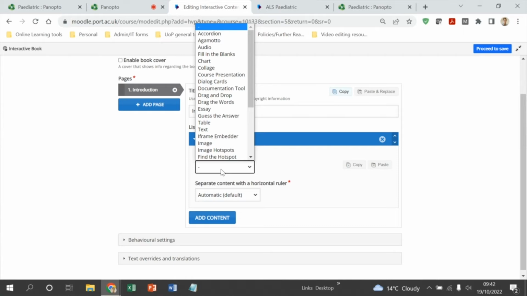The great thing about this book is that you can pull in any of the different resources within H5P into this book. Like I said before, it's a really good way of structuring content and making your resources really engaging and interactive for students. So they're not just reading things or watching videos. They've got questions to answer or links to go and look at and things like that.